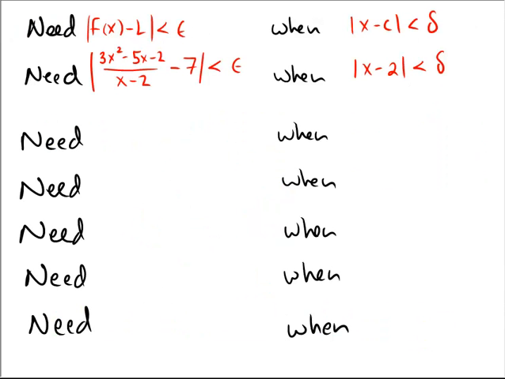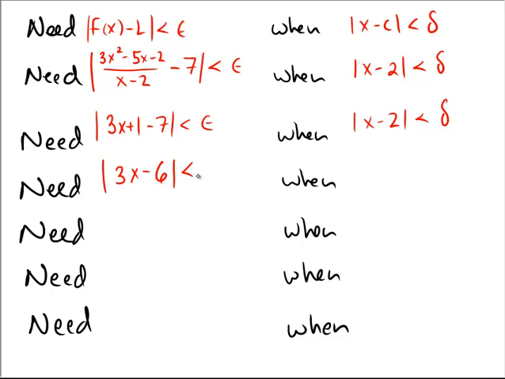Okay, simplification. We actually performed the simplification on the previous slide in order to work this out a little bit. So I know that this reduces to |3x + 1 - 7|. I'm hoping that can be made less than epsilon when |x - 2| is less than delta. Don't forget to pause this after every line and see if you can figure out what the next line is going to be. And then you might be pleasantly surprised when we get to the end. Okay, simplify a little more in here. Looks like |3x - 6| needs to be less than epsilon when |x - 2| is less than delta. Okay, that's still okay. We can do that. We can simplify by pulling out a 3, in fact. And we want 3 times |x - 2| to be less than epsilon when |x - 2| is less than delta.